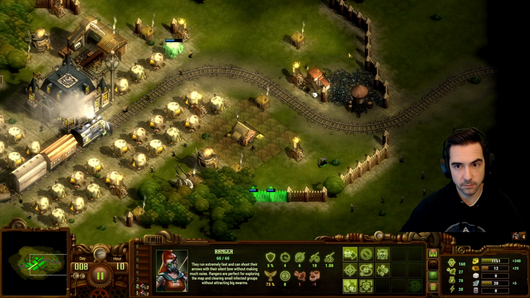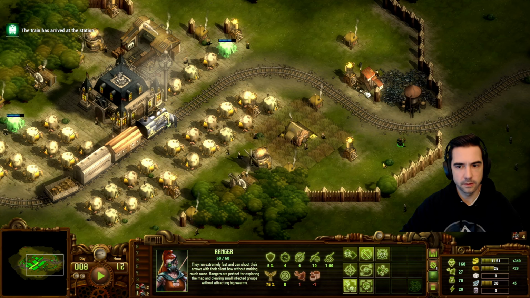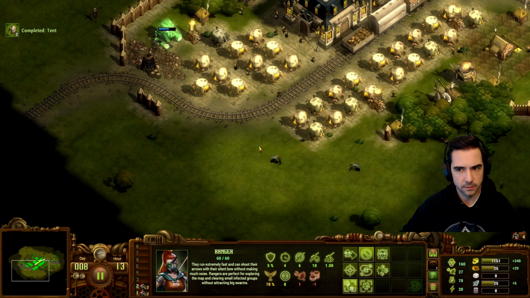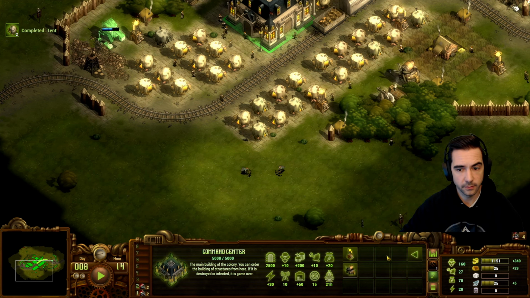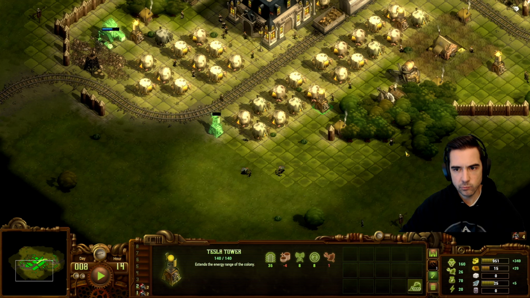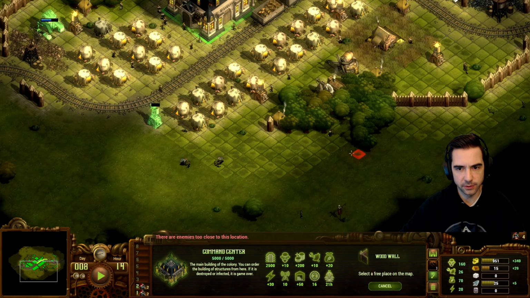Yes. The train has arrived at the station. Okay. Gotcha. I'm gonna go from here to here. Okay. You are gonna pay me for this, right? Building complete. Two guys down here. And I would like to expand this. I want to make a giant wall here. I guess I have to do that. I could put a wall across here.